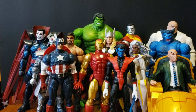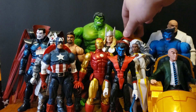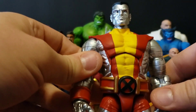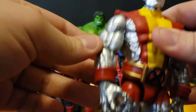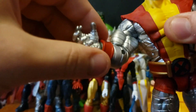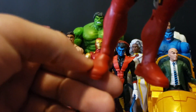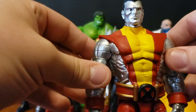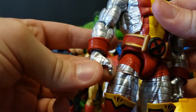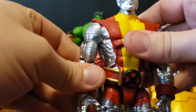Now it gets harder — three more honorable mentions to go. Next is Colossus. This Colossus is the best Colossus figure we've ever had, but he's still not perfect. The fat forearms make it really difficult to rank him higher, and he has really ugly looking feet with little bumps and stuff. He's still a fantastic figure — still the best Colossus we've ever had — and once I switch his feet and arms he'll be top 10 worthy, but I can't put a modified figure in the top 10.